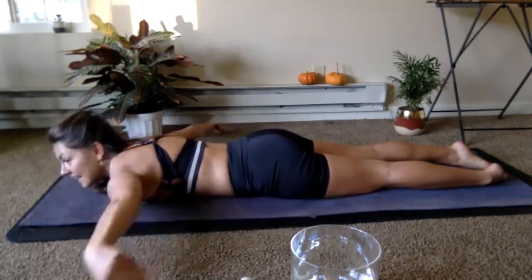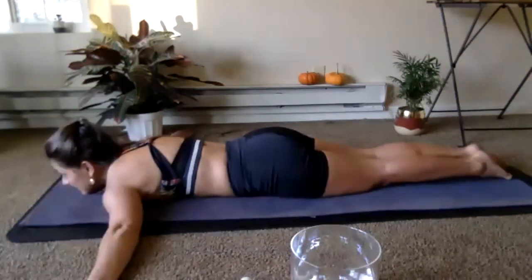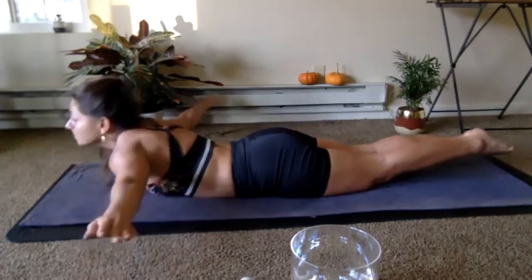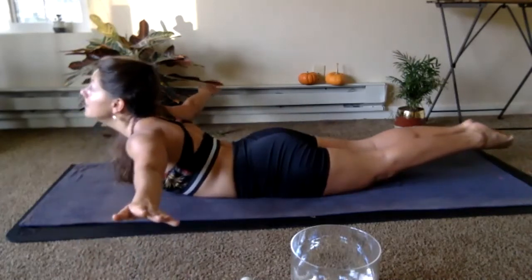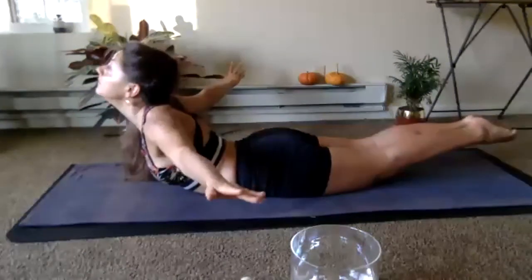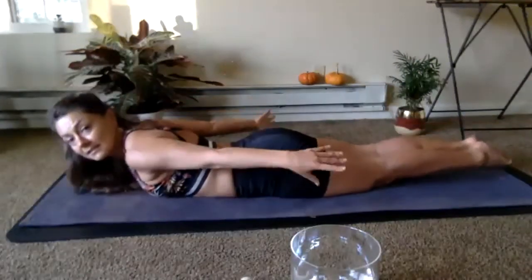And once again, hands come out like airplane wings. Feet are together to start. Inhale, lift up. Come up and look up. Come up and go up. Look up, lift up. Exhale, relax, look to your left.